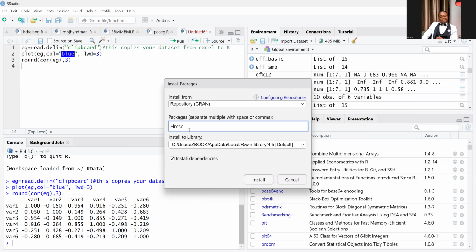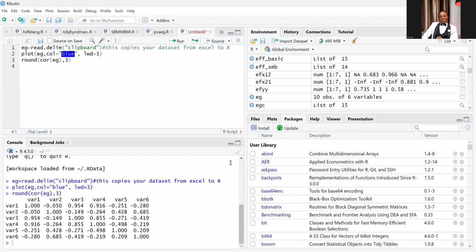You see Hmisc. Then you click Install. I have already installed it, so I'm not doing this, but you should. Once you click Install, you see a red dot, which means it's installing.